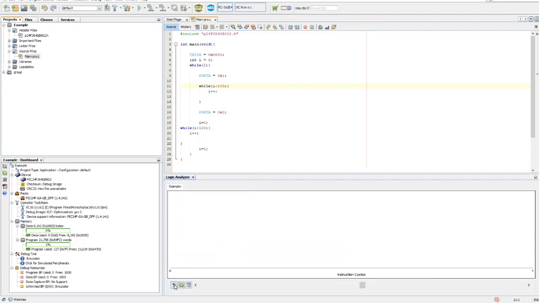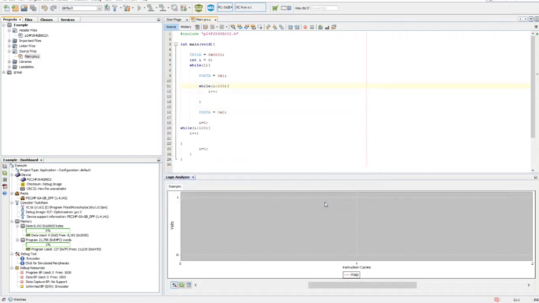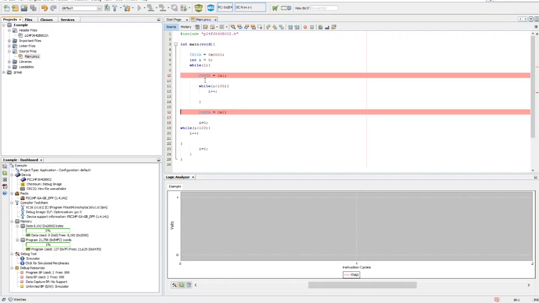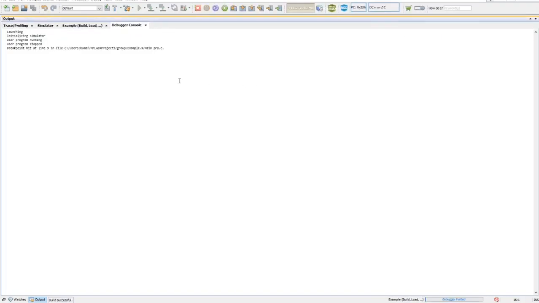We'll click on Settings, scroll down to RA0, choose, OK, and we're going to set breakpoint here on line 9 and here on line 16. So we'll run it. Alright, it's working.